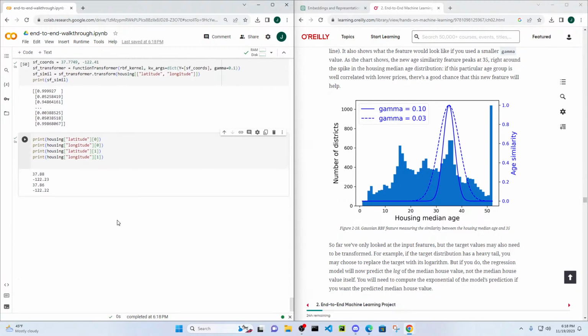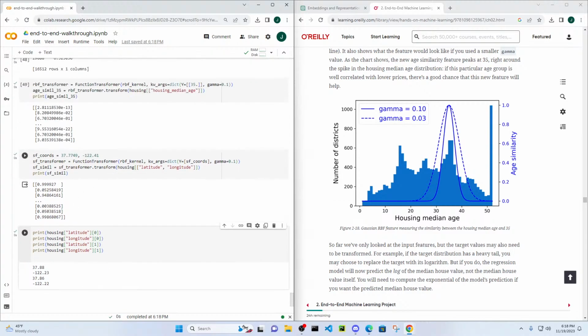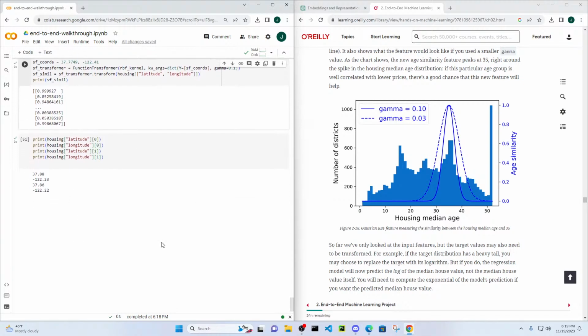All right, and then we just finished yesterday by looking at this dataset. The last thing we did was we got the coordinates of San Francisco. We passed the coordinates into a function transformer. Then we converted each property in the dataset to how close it is to San Francisco. So this one is obviously super close. This one is not, this one's further. This one's close, this one's further. So starting to do some interesting stuff with data.